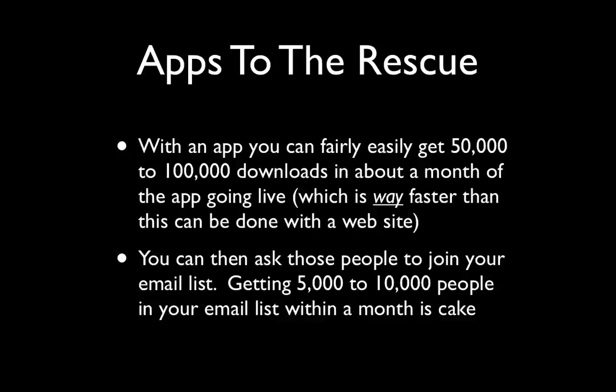app downloaders into your email list, which means that 100,000 app downloads should translate into 50,000 people in your email list. That's a huge email list. We're going to talk about what you do with this email list and how you make sure that the list is responsive and opening your messages and all those other kinds of stuff in a bit. Just know that apps make this stuff really, really easy. For now, though, we're just going to stick with this 5,000 to 10,000 number. We're going to be a little bit more modest.